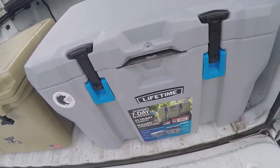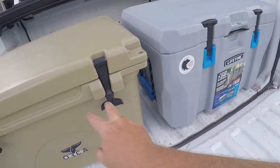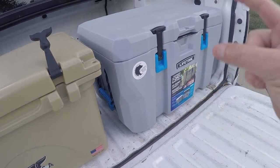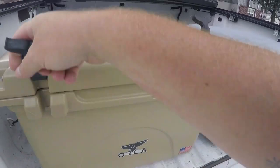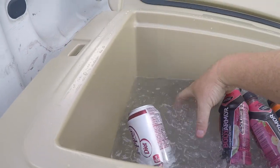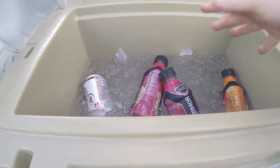A little over 4 hours past 3 days, and still got lots of ice in the Lifetime. 3 days. Hey, 3 days for a $100 cooler, and it still got that much ice in it. That's pretty good. All right, so come over here. Oh yeah, this one still got big chunks of ice in it as well.